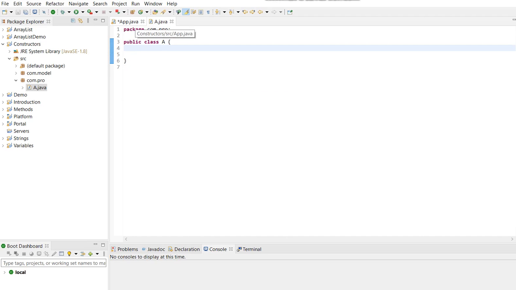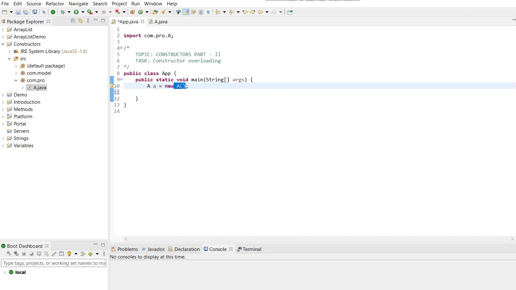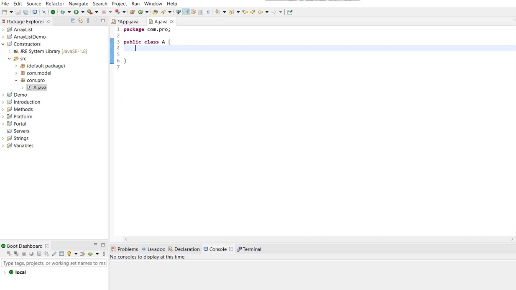The answer for this is, one constructor is created by default. It's created by JVM. Okay, and that is called the default constructor, and that has no arguments. You can see A without any arguments is known as the default constructor. It is only created if the programmer himself hasn't created any constructors in this class. Understand this very carefully. People think that it's always created.